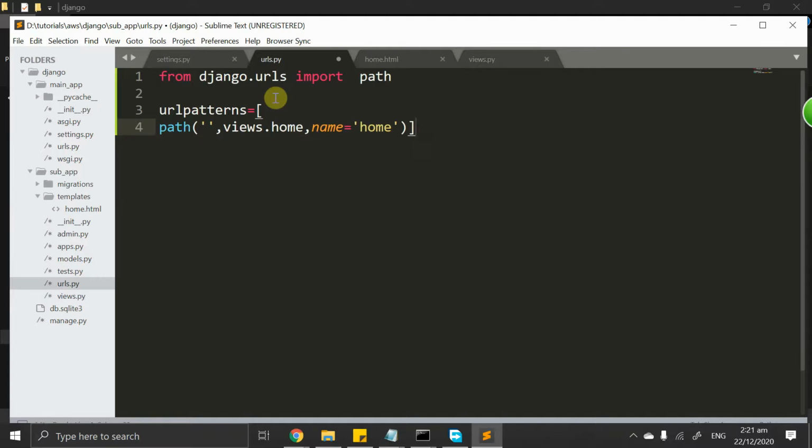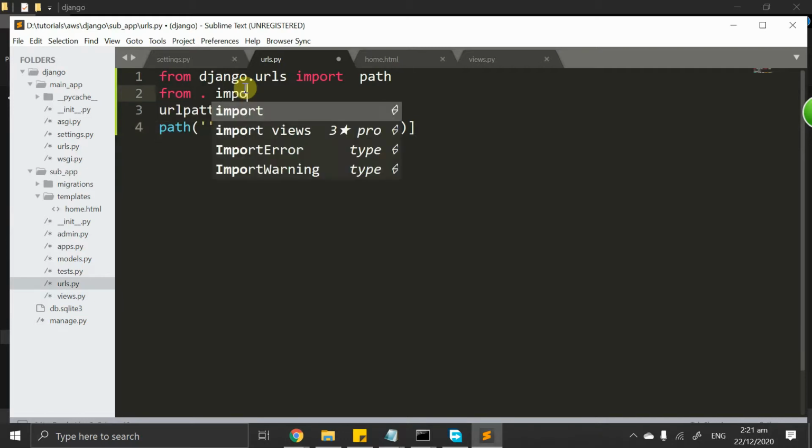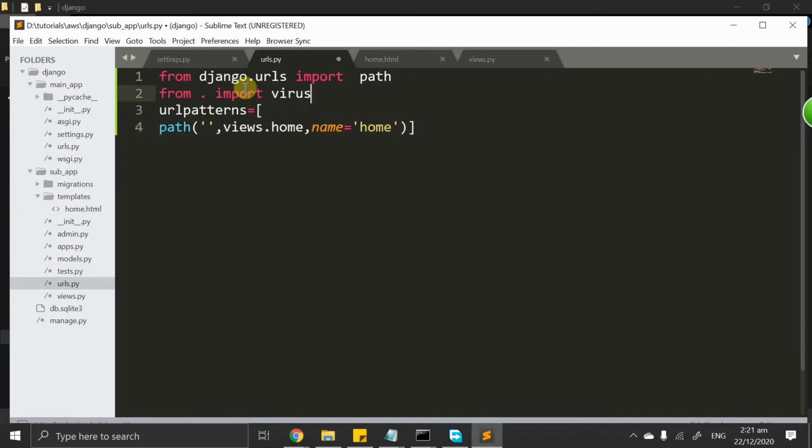The next thing is I have to import this views file, so I will do from dot import views.